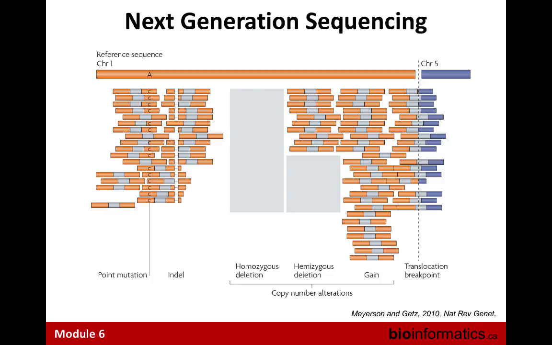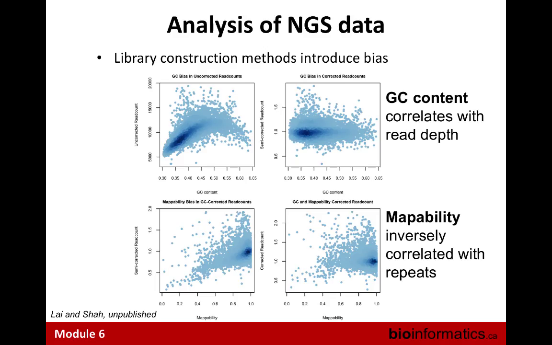But basically, the sequence reads also give us the allelic ratio at single nucleotide polymorphisms across the genome. So we can infer these copy number events, and we can also infer the beta allele frequencies in an analogous way to array data. But of course, we do this using read counts instead of intensity signals, which can be quite a bit cleaner. So we move from an analog technology with the arrays to a digital one. So from intensities to counts.